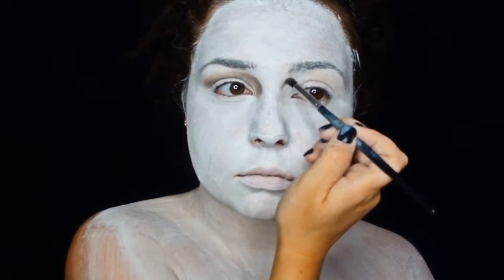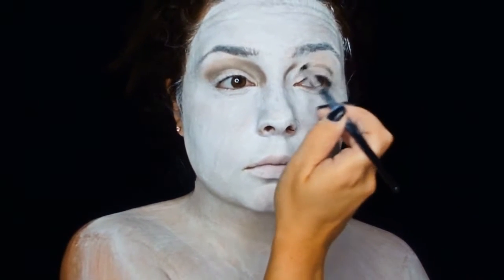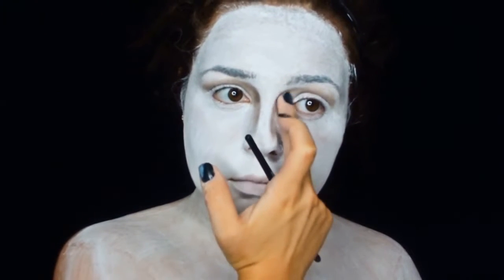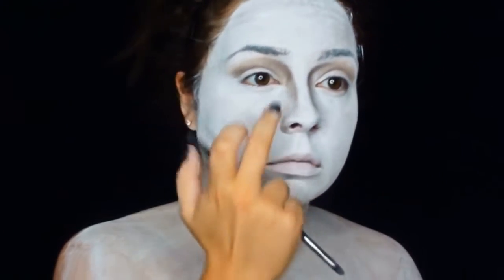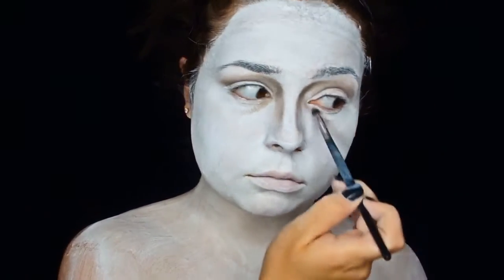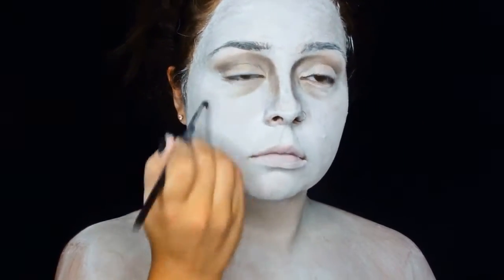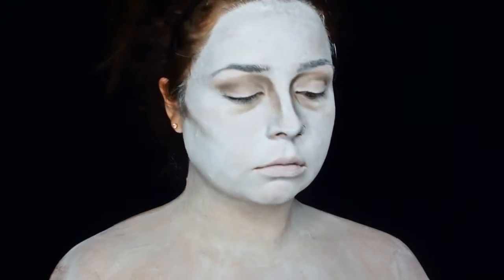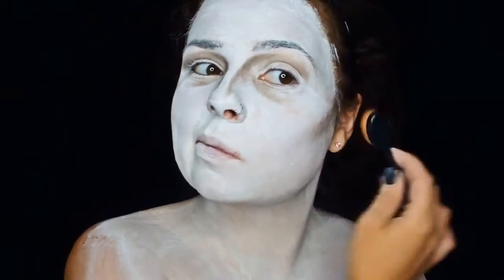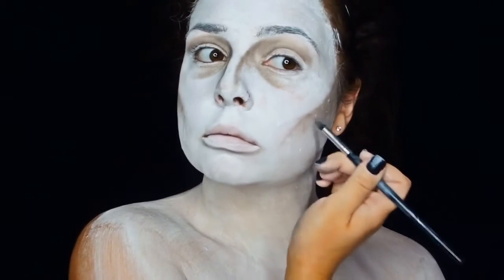This look is actually pretty easy to recreate. I'm going in with a dark grey eyeshadow — you could use anything really — and I'm hollowing out my face. Like with contouring, you want to create a shadow, but I'm doing it to a more drastic level, putting that powder in all the creases of your face to make yourself look a bit older and a bit more dead. I'm really hollowing out my face to make it look more scary and structured.